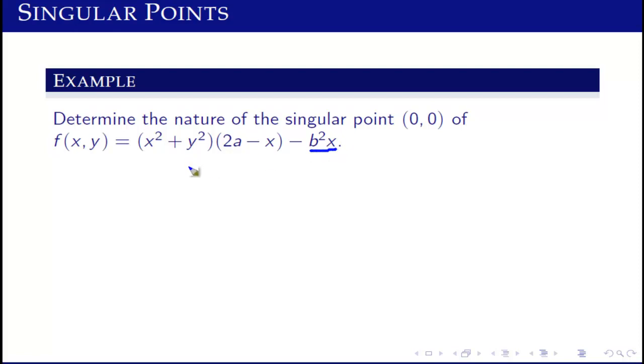We set this equal to 0: b²x = 0. But b² is not equal to 0, so definitely x = 0. This is our equation of a tangent line, and x = 0 is our equation of a tangent line.